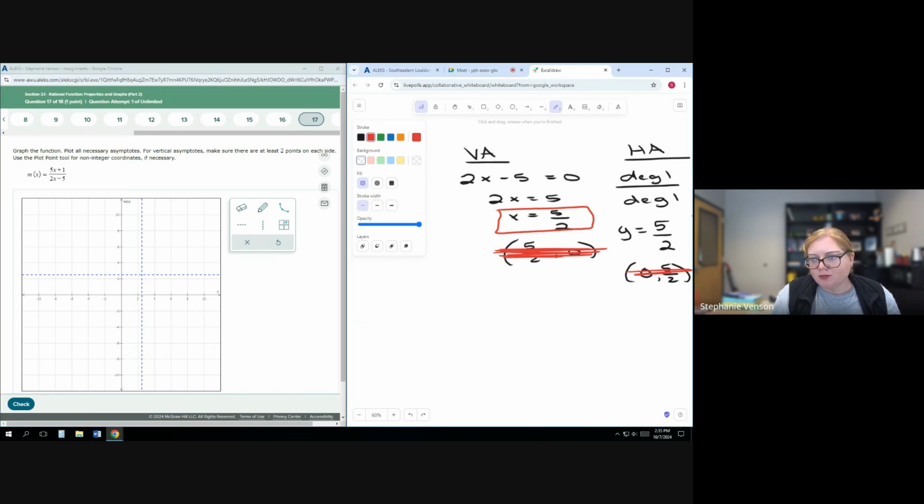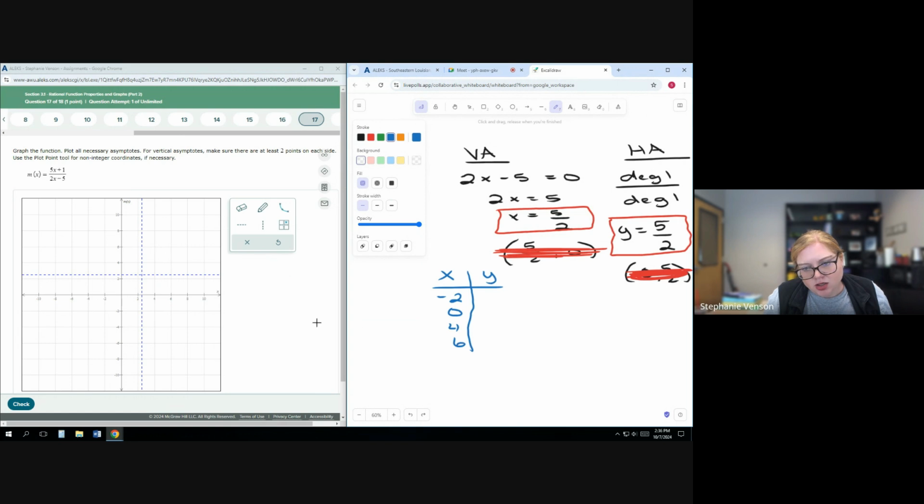But before I do that, remember, this is not a point on the graph. We were just using that to accurately plot our horizontal asymptote y equals 5 over 2. So now we're ready to make a little XY chart. Oh, that's not very straight, but it'll do. This tablet is not the easiest thing to write on, but we'll live. Again, we need 2 points to the left of the vertical asymptote and 2 points to the right. You can pick any x values you want. For the left side, I think I'm going to do 0 and -2. I'll put those in order, -2 and 0. And for the right side, I think I'll do 4 and 6.